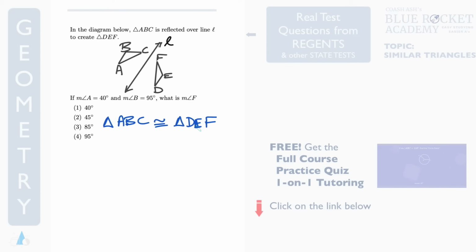The thing is that when these two triangles are congruent, or even when they're similar, you can simply write down A is equal to D. This first letter is equal to the first letter here, which is D. Then the second is equal to the second, so B is equal to E, and the third is C is equal to F. Now, of course, they're asking us what is the measure of F. So if you can somehow find out the value of C, then you can find the value of F.